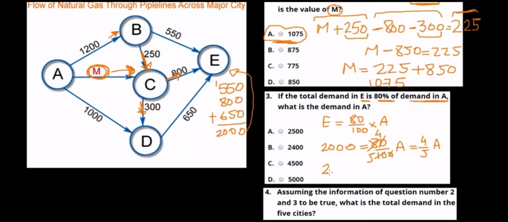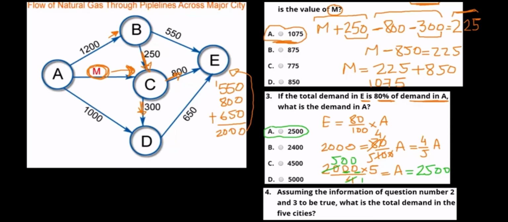I want to take the 5 and the 4 to the other side, so it's 2,000. The 5 is in the denominator, so on the other side it comes in the numerator. Remember, the order is reversed. That's a 5, and 4 was in the numerator, so it goes down to the denominator. Let's simplify it a bit more. 4 times 1, 4 times 5, and the zeros carry on. 500 times 5, 5 times 5 is 25, and the zeros carry on. 2,500. That's what I got for city A. So the demand for city A is 2,500.